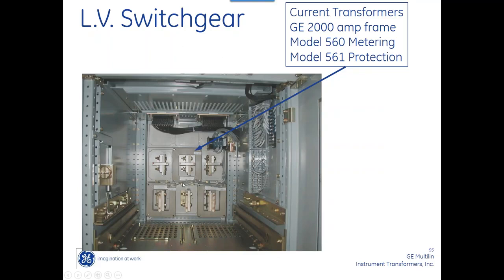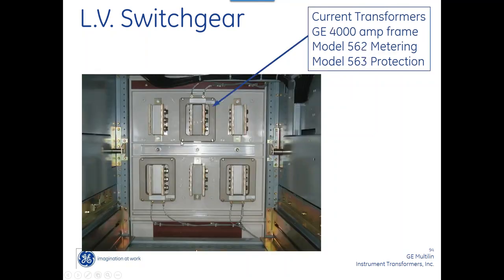Here's a low voltage switchboard. I don't know how well you can see this picture, but I've got one CT on the primary because they actually were too big to put all 3. They put 1 on the primary, 2 on the secondary. But the current going through here should be the current going through there. This is a 2000 amp. They used a 560 or 561. Sometimes they'll put 2 or 3 sets of CTs if you've got different applications, and they should all fit on there.